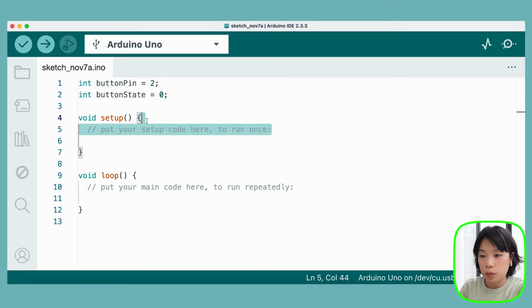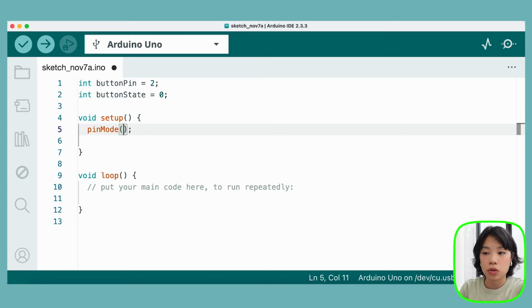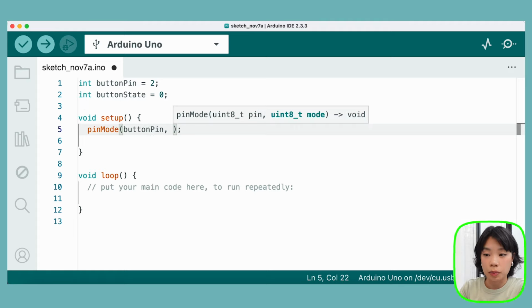Inside setup, what we first want to do is use the function pinMode to initialize the fact that this button pin is going to be an input pin. We put in the first argument as the pin itself, button pin, and the second argument is input or output. In this case, it is an input.